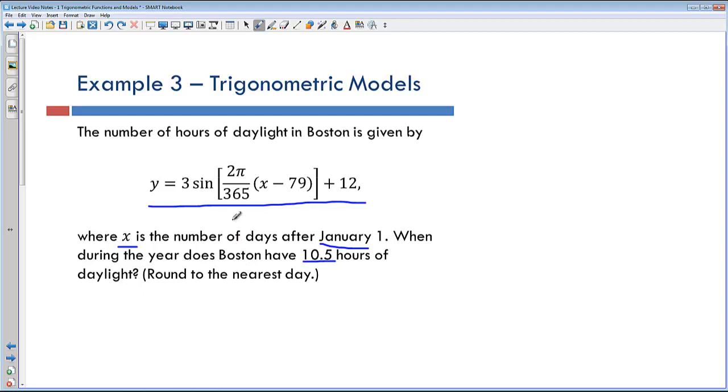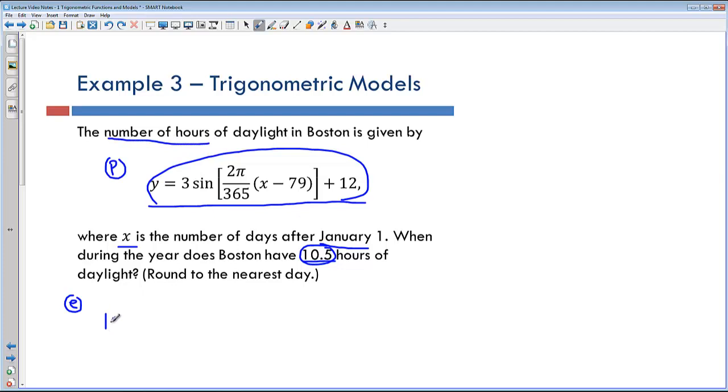And so this is kind of a nice problem if you think about it. It's pretty easy to set up. So right here, all we need is sort of our equation. It's sort of our picture in a sense. That's our formula in a sense. So they give us this. And we just have to figure out what to do with this 10.5. And 10.5 is our stuff. And so, what is our stuff? Well, it's not x, because x is the number of days after January 1st. So it must be the y, the number of hours of daylight.